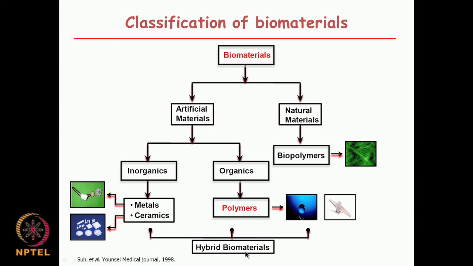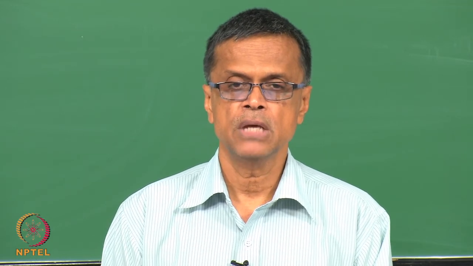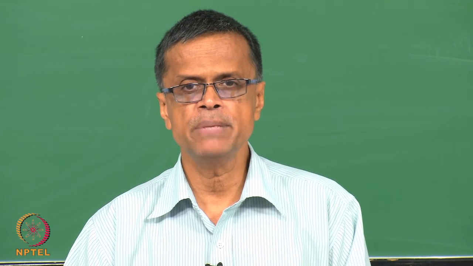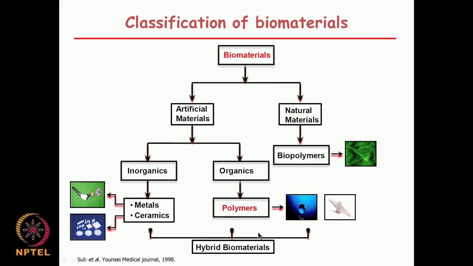Nowadays there is a lot of interest in hybrid biomaterials — combining the strength of metals with the flexibility and biodegradability of polymers. For example, a biomaterial with a metal core and on the surface a biodegradable polymer containing a drug that slowly degrades over time, eluting the drug and maintaining biocompatibility. So lots of combinations are now coming — can I coat a hip joint with a polymer layer to reduce friction? There is a lot of interest in hybrid biomaterials combining metals with polymers, ceramics with metals, and ceramics with polymers.